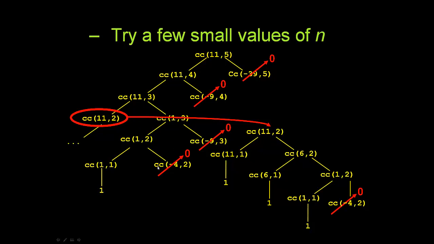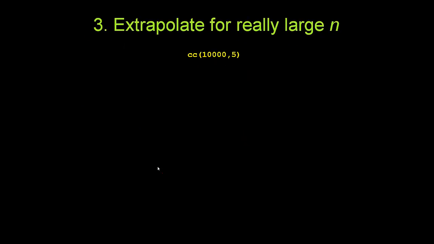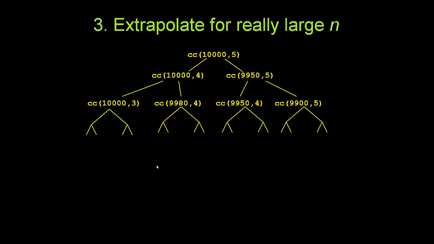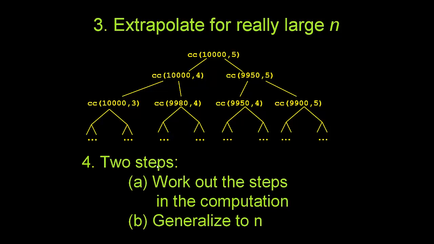This is a very quick example. What you do is that you actually do this again in tutorial, so hopefully this will be more clear. Now let's take a look at a really large n. Let's say CC 10,005. Obviously you have something like this. It's a big tree. So now let's take a look at the steps.